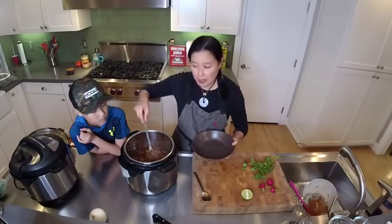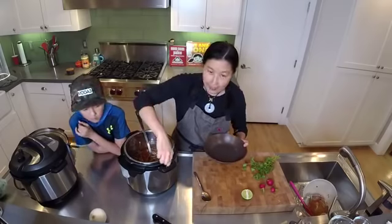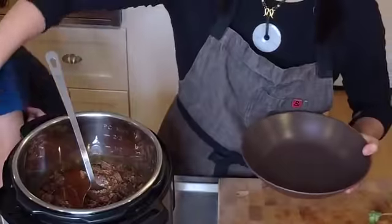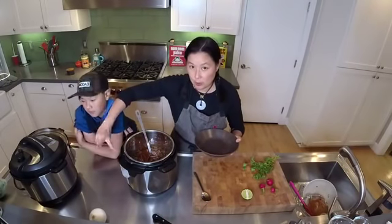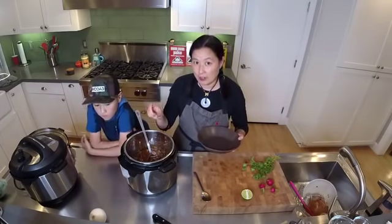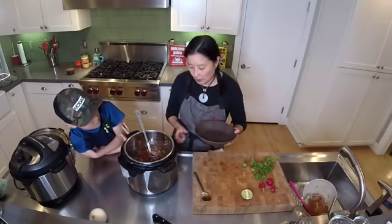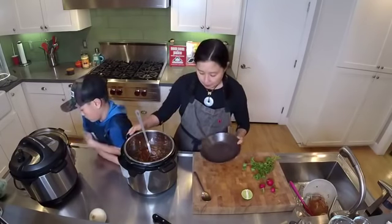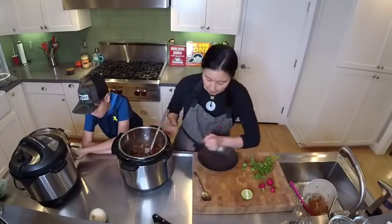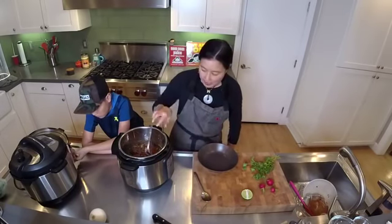There's also the Lux, which I don't like because they don't have the lids that fit into these little things. I do like the Duo Plus a lot, so these two are my one and two. It kind of depends on who you're gifting it to. If you're gifting it to someone who's not very technical and won't be able to learn the little dial, just being able to press what you need to do may be your best bet.